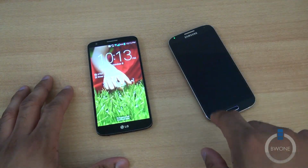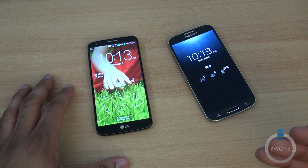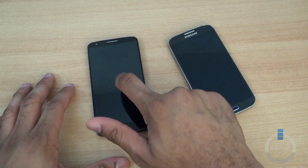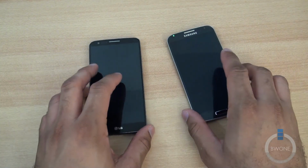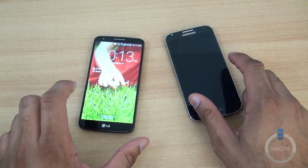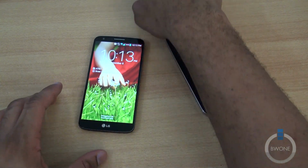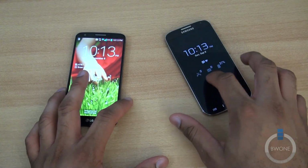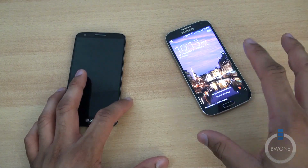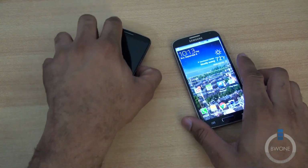Now the way the Galaxy S4 does previews, if you swipe on the top of it, it brings up a little quick menu preview for a second, so you can see the icons. But going like this, it's just a little bit easier. I think I like this a little bit better, just being able to knock on the phone and get the quick information. And if I want to unlock it, I can just go like that and unlock it. Doing the swipe here, you really don't have any options to unlock or do anything. It just shows you and then goes away. There really isn't any option to jump into something right then and there.